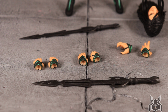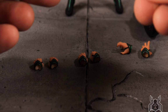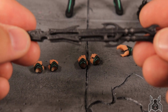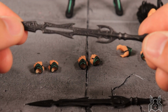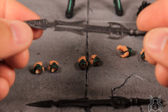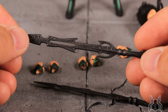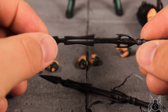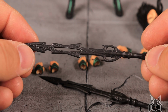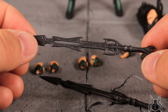It would have been nice if there was a little bit of difference between the 2. They are the exact same. So, actually, are they the same? Yes, they are the exact same. They didn't change anything, but they are done quite nicely. You can see that they're done with the black. They have a little bit of, looks like a silver wash throughout, or silver dry brushing throughout. It's actually kind of pokey. But the sculpt of it's really nice. It's pretty thin. A little pliable, but I feel like it may snap, so you want to really be careful with it, but it does look really good. And I'll compare this to the Legends version in the comparison portion of this video.